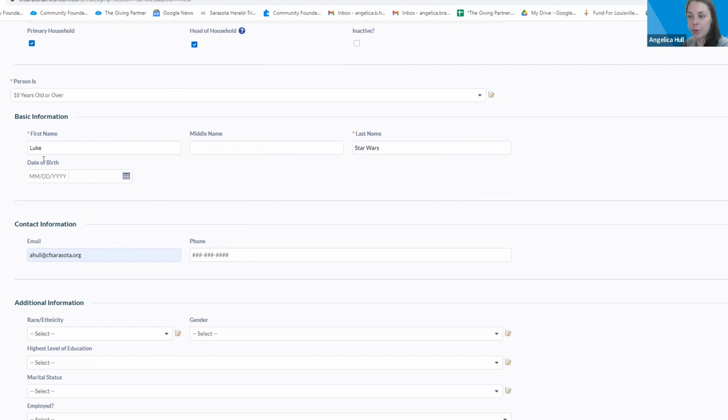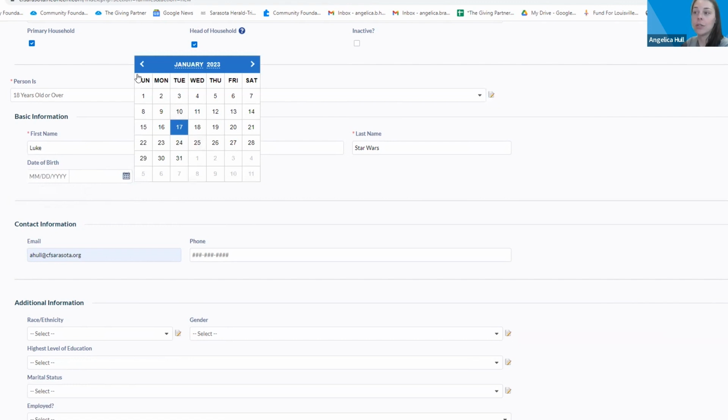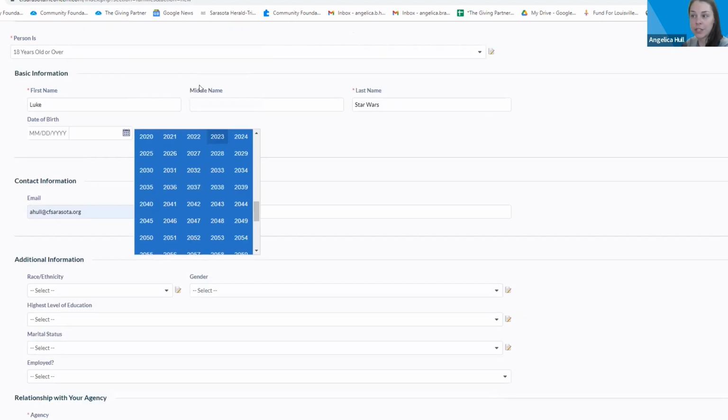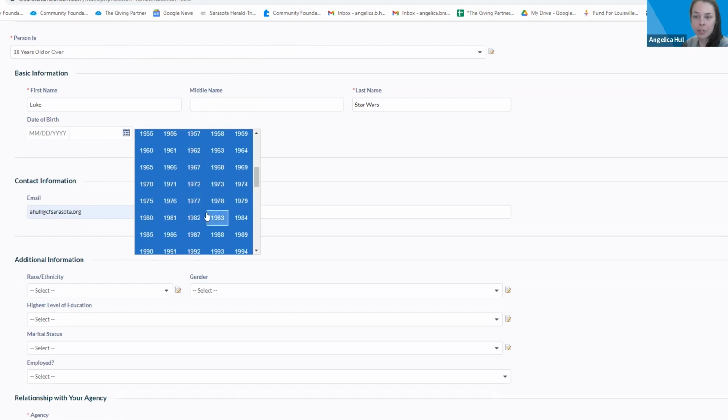Now, as far as date of birth, you can verify this with a driver's license, with any information that they can give you. When you click on this calendar, you can enter this two ways. I know sometimes these calendar things can be a little bit tricky. You can just type in the birthday right here if you want to, or if you prefer to use a calendar method, just know you don't have to individually click backwards through every month until you hit their birthday. If you want to zoom out very rapidly, you can either touch the month here, or you can touch the year, and it'll take you to a whole bunch of other options for months and years. So just know you don't have to click one by one back through all of the months.